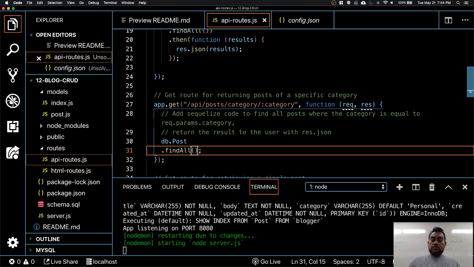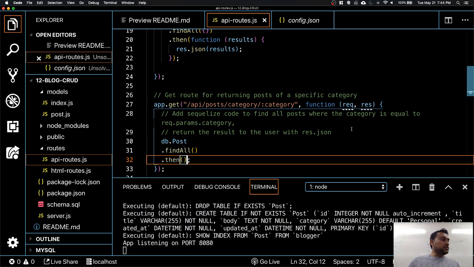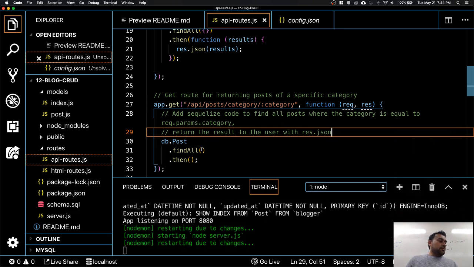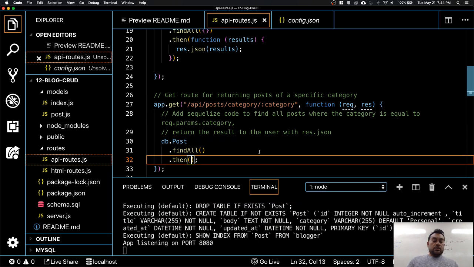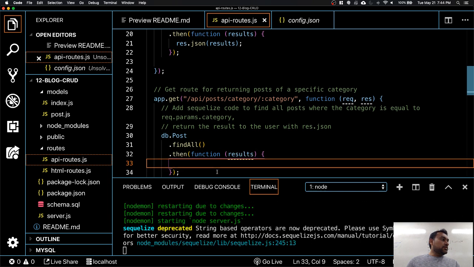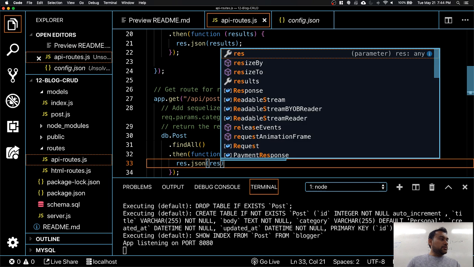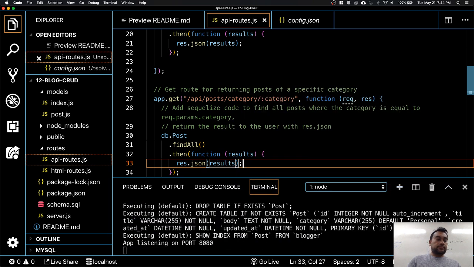Okay, dot then, stop this one out. Let's complete this one. This is easy. So function results, rest.json, results.